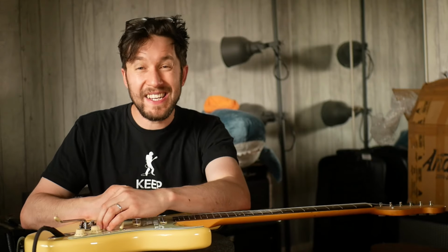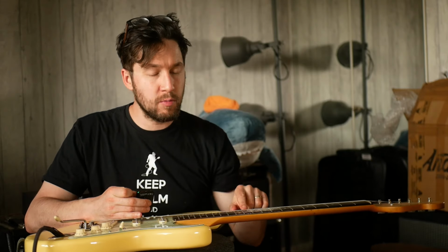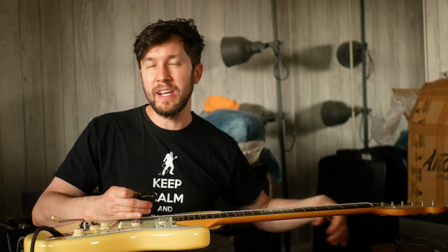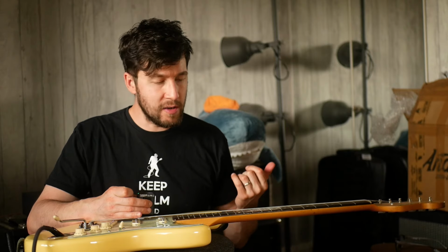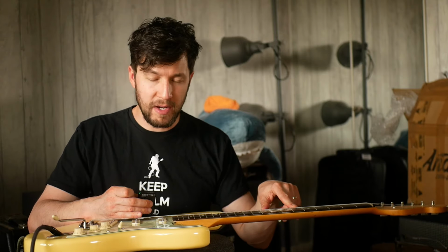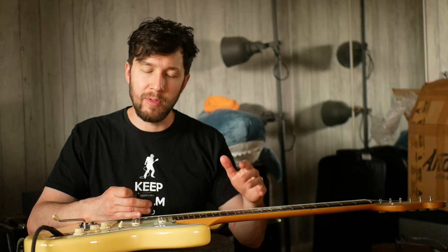As well as being kind of like a theory light-ish way to get some stuff out of this. This works over the major as well. For me personally, I view minor and major pentatonic as the same thing. They're just two positions, same combination of notes. So if you're playing in E flat major, for example, you could use your E flat major or your B flat major. Also try this from the fourth. So if you're playing in C minor, try your F minor pentatonic. Handle that with a bit more care.